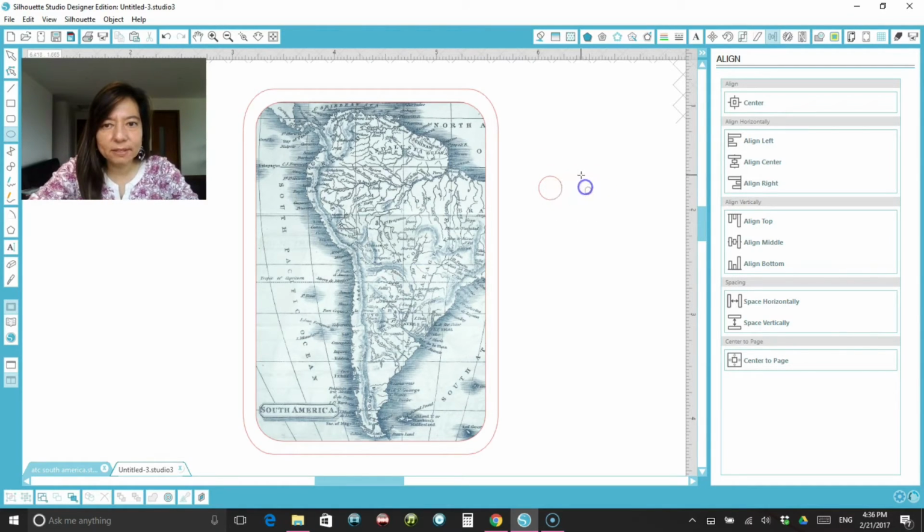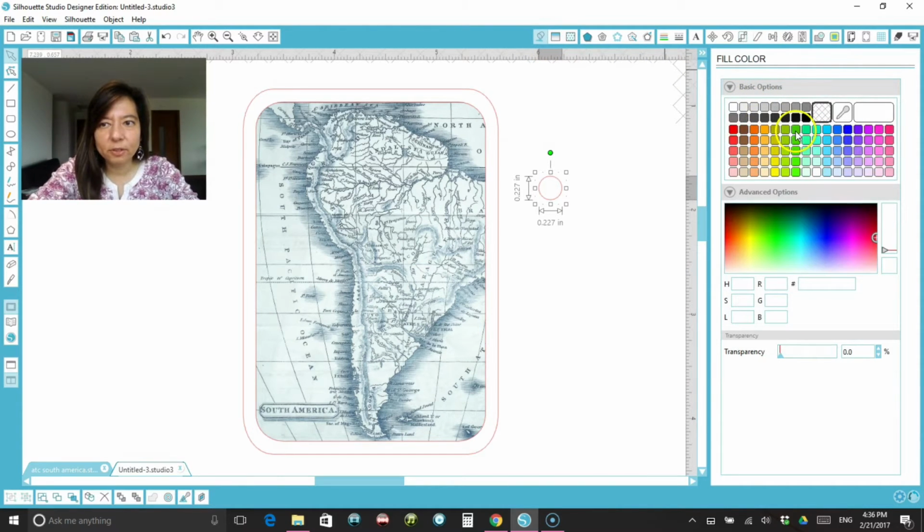It doesn't have to be exact because, again, I'm not printing and cutting this. This was just simply for me to have it on there to be able to see it. So that's about the size it's going to be. And the color, I have some copper ones. We can change that color to be maybe another green.